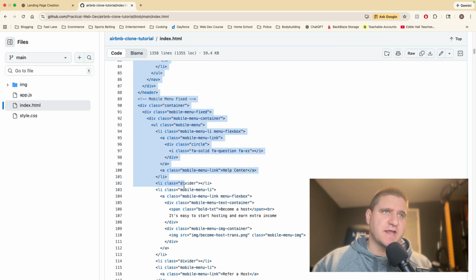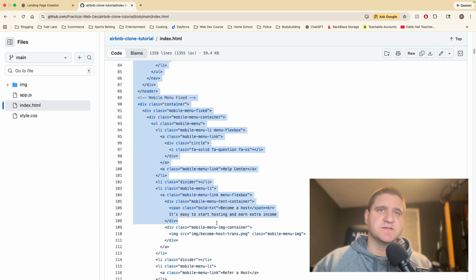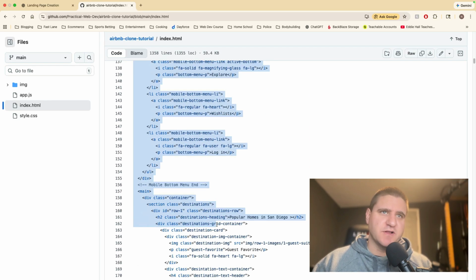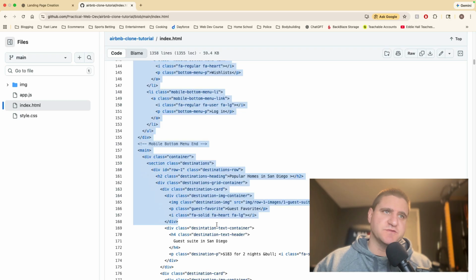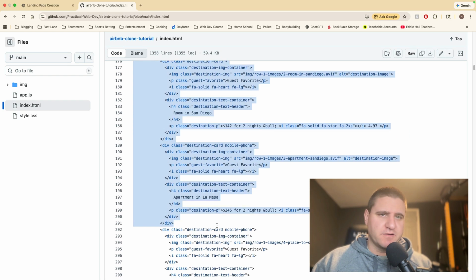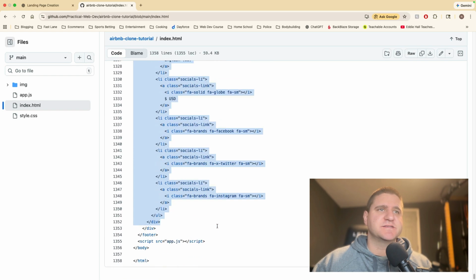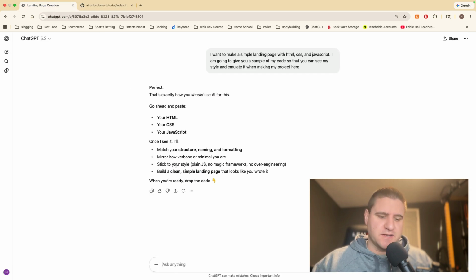So see how I name my classes. And what I always tell you guys is code is like art, right? You're all going to have ways that you like to name your classes. We're all going to have ways that we use IDs. We're going to have ways that we structure HTML, okay? And you can pretty much do whatever you want, unless you get a job at a bigger company where they have their style that you have to copy, then you do what they tell you because they're paying you. Other than that, if you're a guy like me who pretty much codes independently nowadays, I've got my own style. Code is like art.